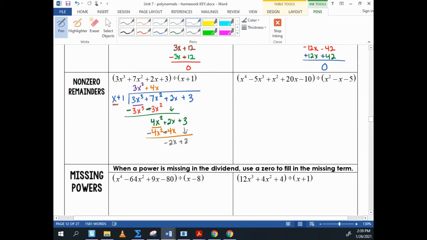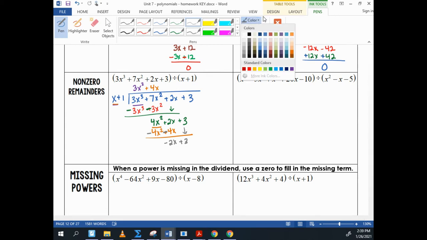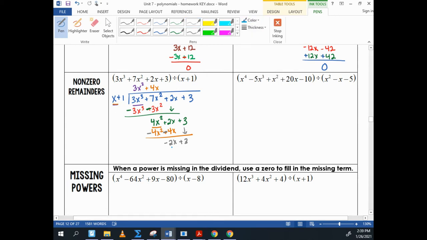All right, do it one more time. One last time here for us. What do I multiply x with to get a negative 2x? I just need a negative 2. Then distribute it. Negative 2 times x is negative 2x. Negative 2 times 1 is negative 2. Now we're going to subtract those. Or when you subtract a negative, you're really going to add it. So we've got 0 x's, and 3 plus 2 is 5 right there.